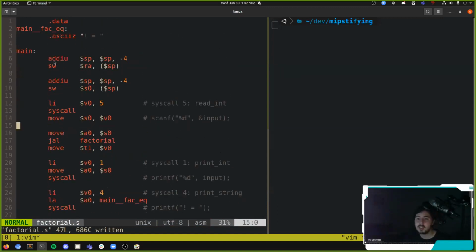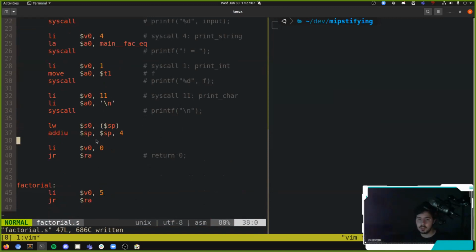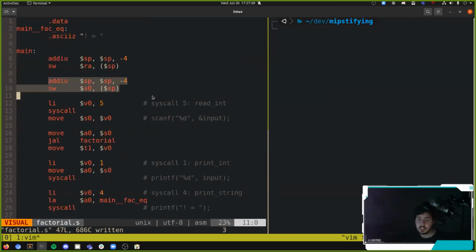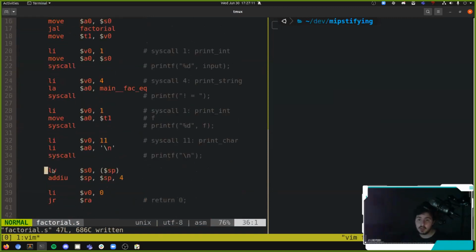And then we have to make sure that we do this in the opposite order once we're pulling it off. So the last thing that we threw onto the stack was S0, so that needs to come off first. If we're storing it like, here's the return address, here's the S0, then our functions might go off and do some other stuff. It comes back. We need to pop off S0 and then pop off our return address in that order.